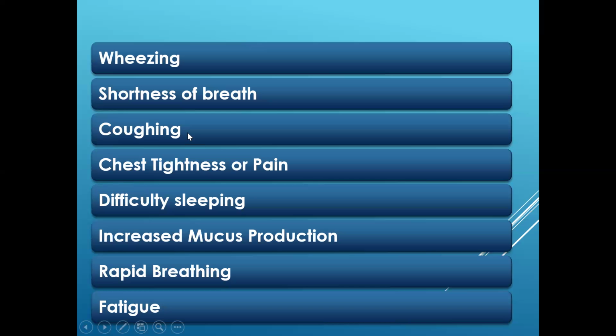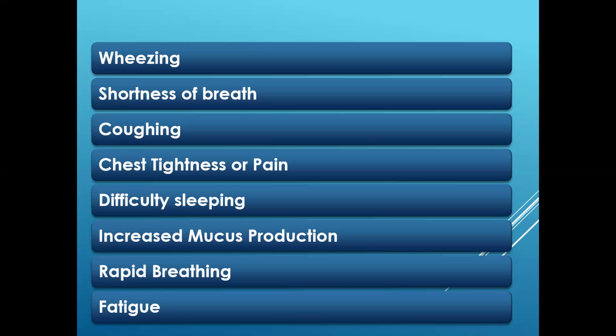Another symptom is coughing. The coughing can be persistent and may worsen at night or early in the morning. The individual may have a dry cough or may produce sputum, particularly during exercise or exposure to cold air or any other allergy. So when the person is exposed to that particular allergy, the body begins to react as a way of defense mechanism, producing mucus secretions and contractions of the respiratory structure.